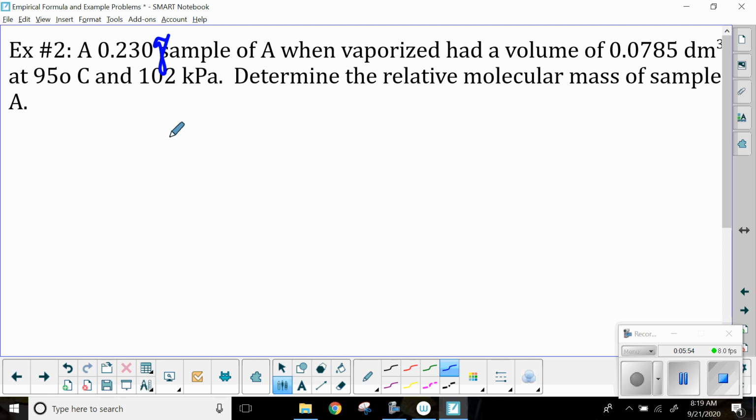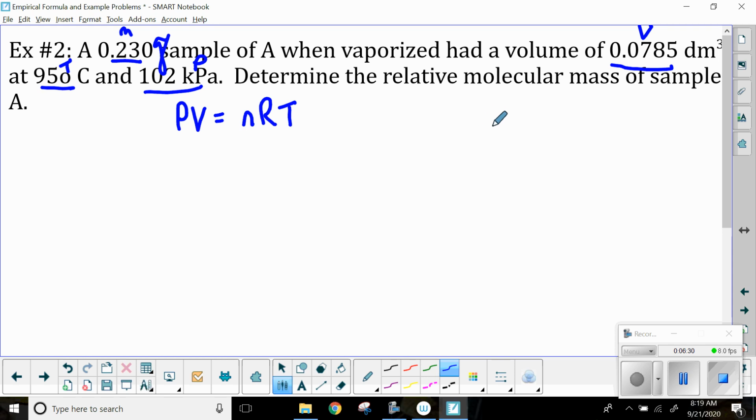Now, remember that molecular mass is not the lowest whole number ratio of a compound. So we're going to get that molecular mass by using PV = nRT. Because I've got a pressure, I've got a volume, I've got a number of moles that I can get from grams, I know my universal gas constant, and I've got a temperature. And here's where I could find those here. That's my little mass that I can get moles from. There's my volume, there's my temperature, and there's my pressure.